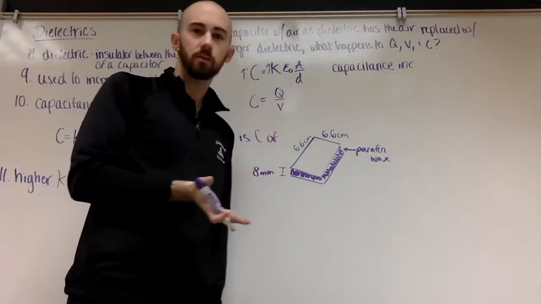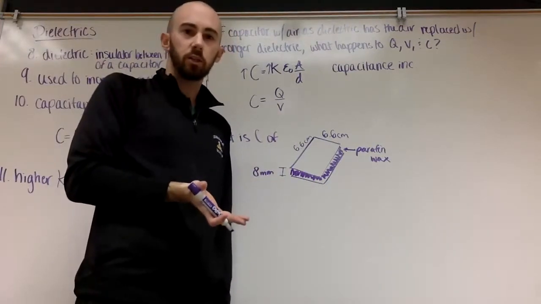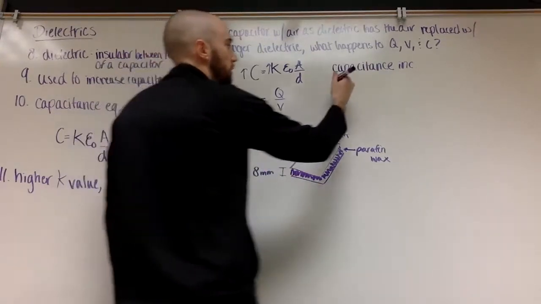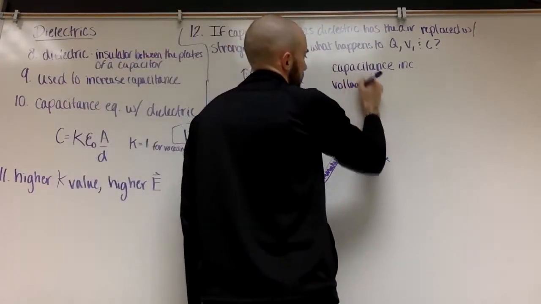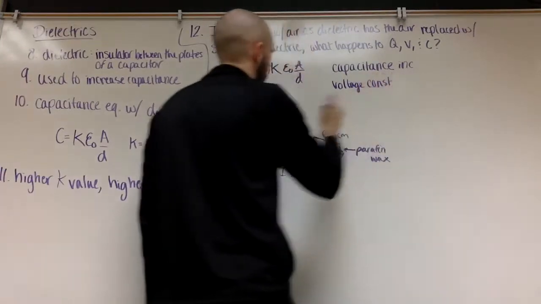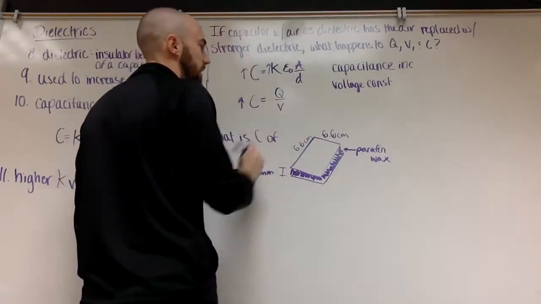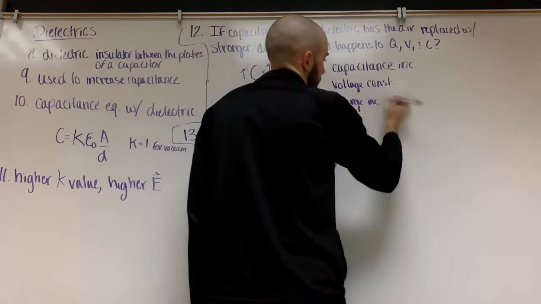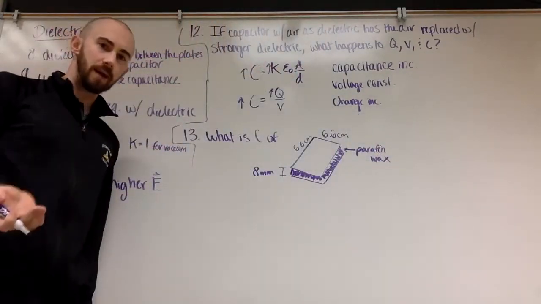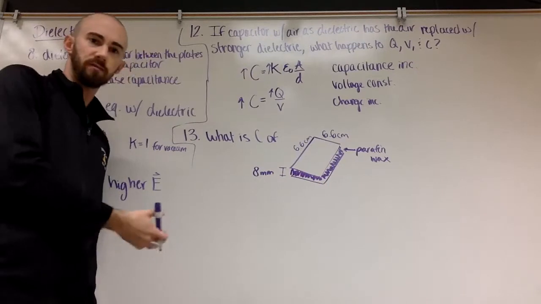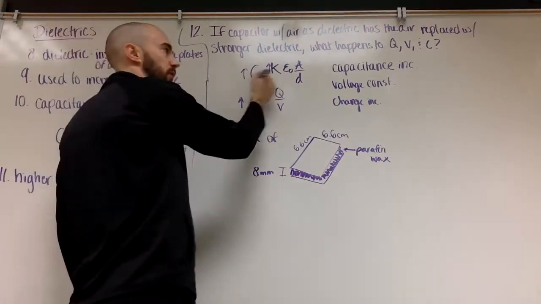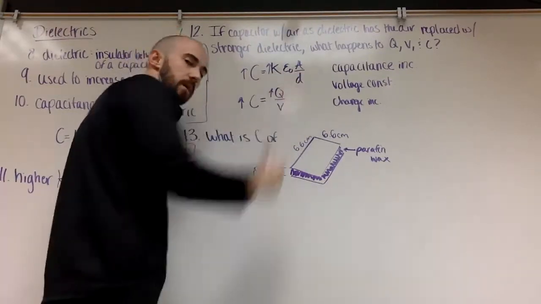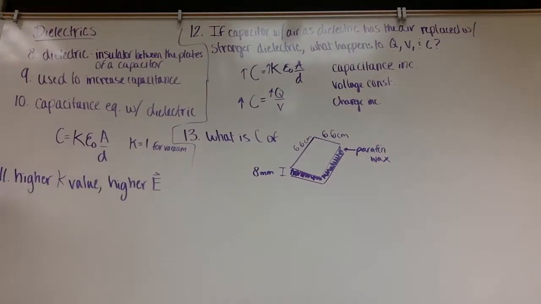Well, as a result of that, what's going to happen over here? Our voltage just depends on what's supplying the voltage. We haven't done anything to change the battery or the power supply when we put a dielectric in the middle. So voltage is constant. But if this one increases and that one stays constant, that tells us our charge increases. Which makes sense because remember, capacitance is how much charge you can store per amount of voltage. So if your potential difference stays the same and your capacitance goes up, the amount of charge you can store has to increase as well.